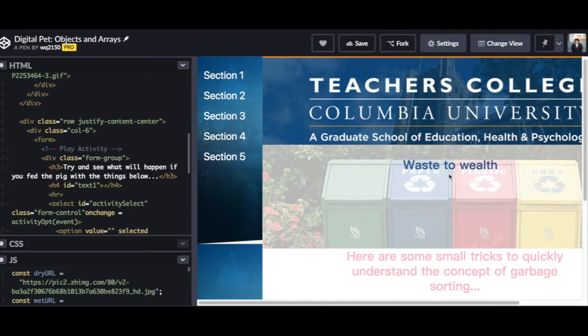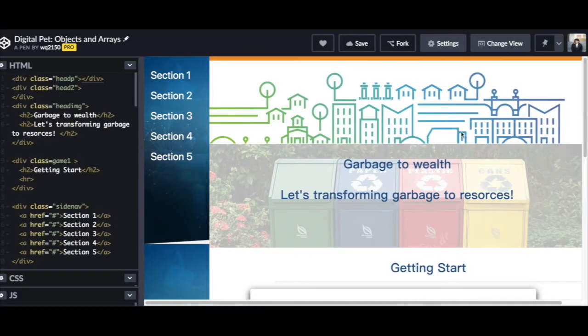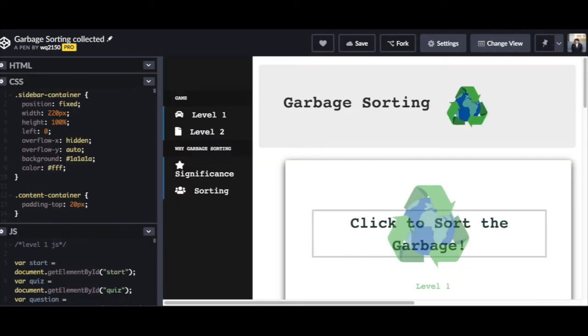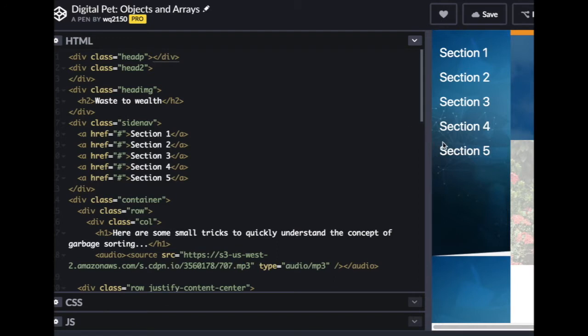We wanted to make the layout fancy. However, after our group discussion and the feedback from our peers, the title image of the Teachers College made people confused about our main content. We tried to switch to other images like this GIF, but it did not seem to work well. In order to make our topic super clear to our users, we gave up all the background images and switched to the simplest version. The main part of the layout is very basic.